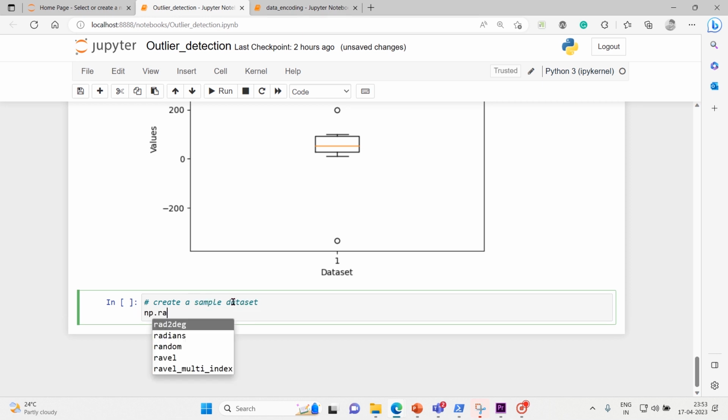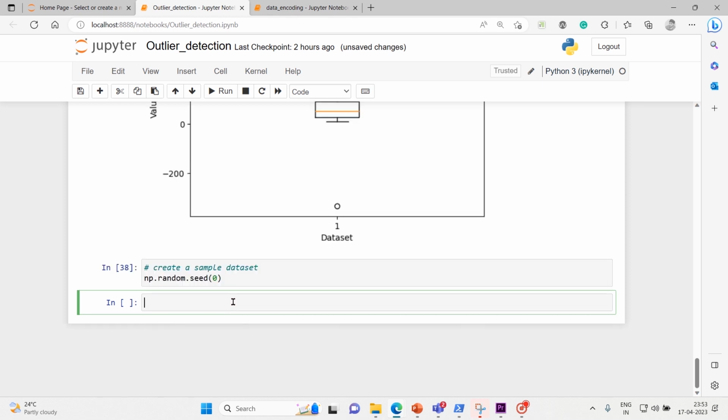So np.random.seed 0, and data1 is equal to np.random.normal, with loc equal to 0, scale equal to 1, and size, let me bring it up to 100.